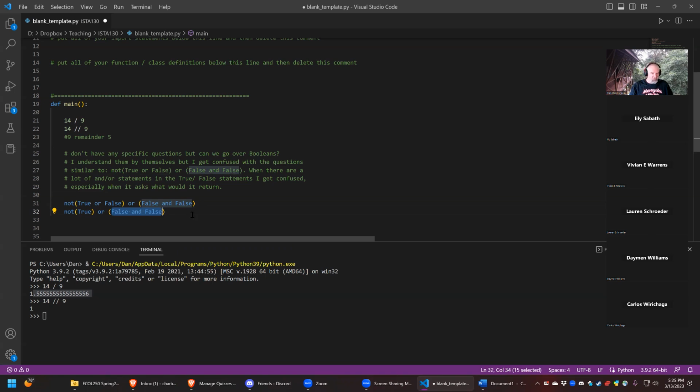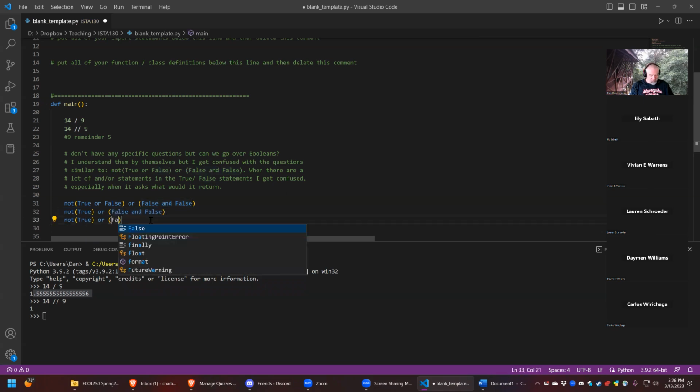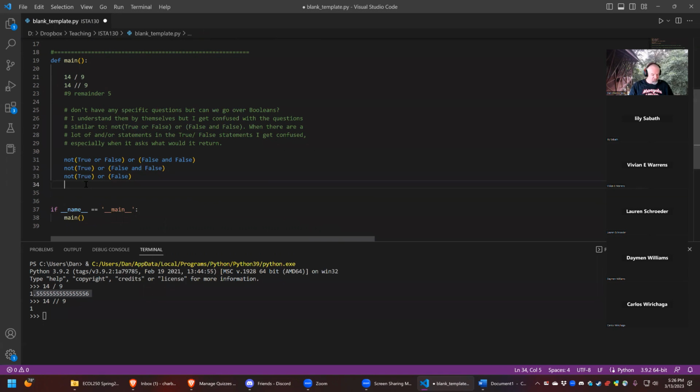False. False, right? So as long as either one of these is false, with an and, it'll be false. And so false and false evaluates to, actually, let's do it down here. All right, so what does this evaluate to? False. Rewriting the whole thing down again, what does this evaluate to? False. And there we go, we're done, right?